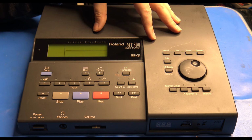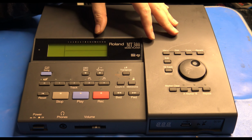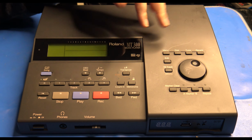Another big difference with this module is that it actually features more reverb and chorus effects versus the MT-200, so there's a total of like 8 types of different reverb and chorus. It also has delays. Now, as far as the other capabilities go, they're very, very similar and almost the same.